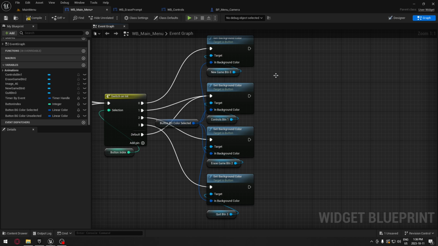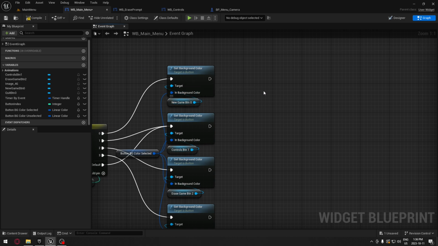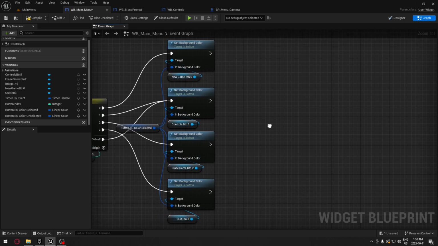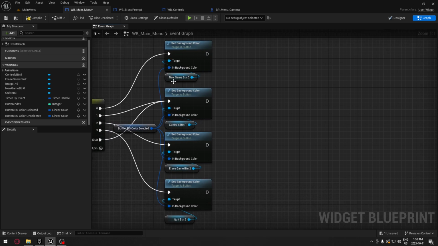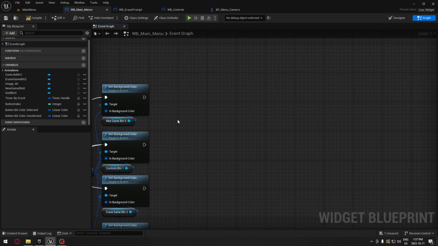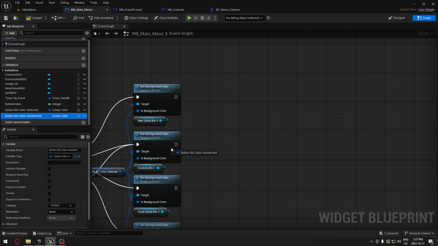Now we're going to repeat the same process, but this time, instead of having new game here, control there, every time that we are on this one, we need to make sure that the color is unselected. Okay, so we're going to take our unselected color and we're going to put it right here. Not this one, just do a get.